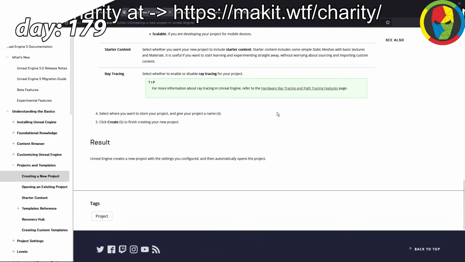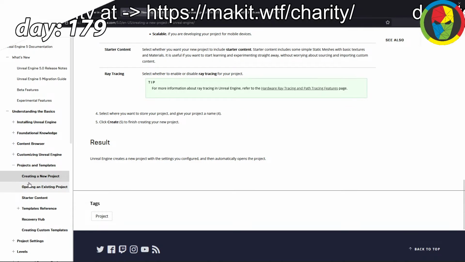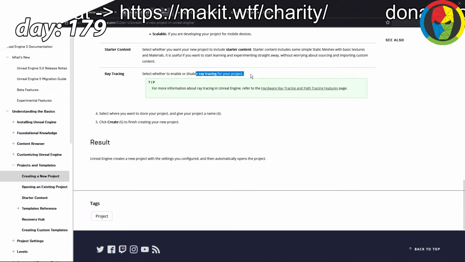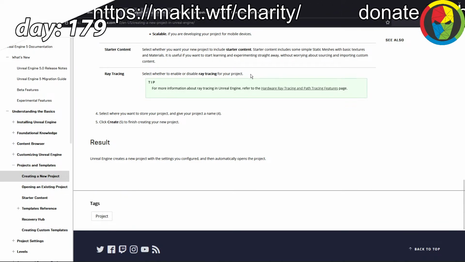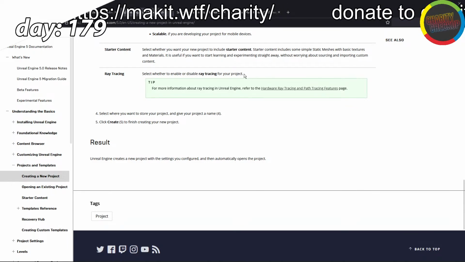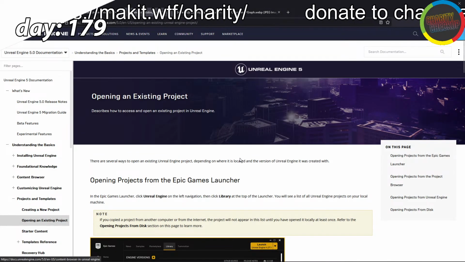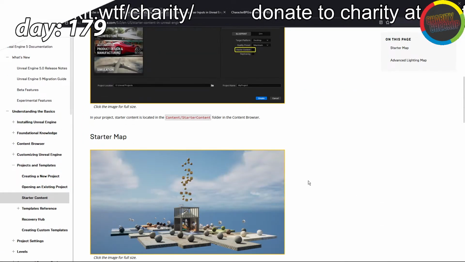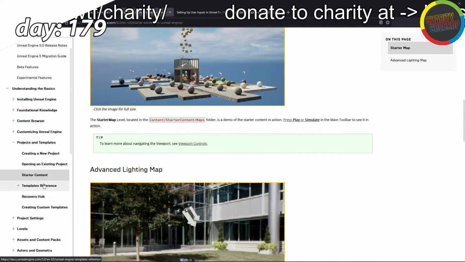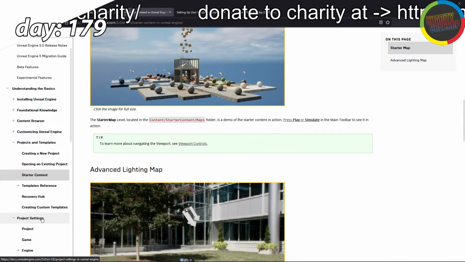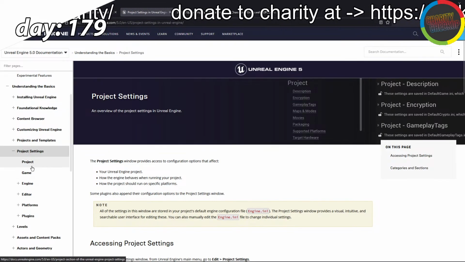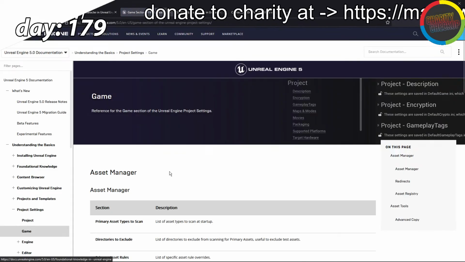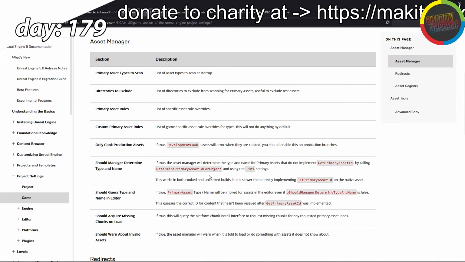Tip: for more information about ray tracing in Unreal Engine, refer to hardware. Disable, but is it a soft disable, or a hard disable? I created my project without ray tracing, but having it as an option would be nice. Content, template reference, project settings, project or game, because that's what we are trying to figure out, right?